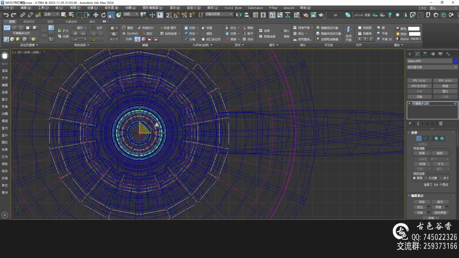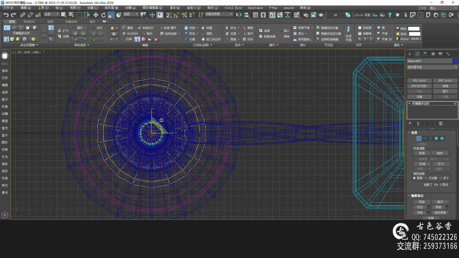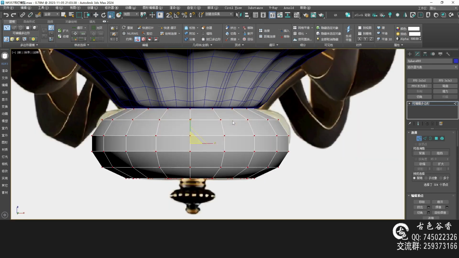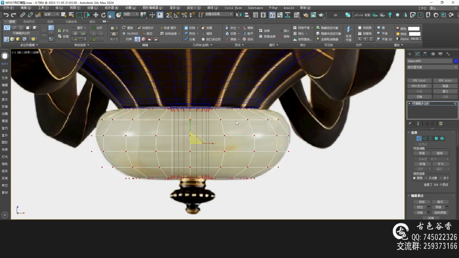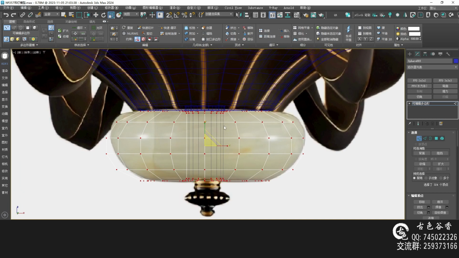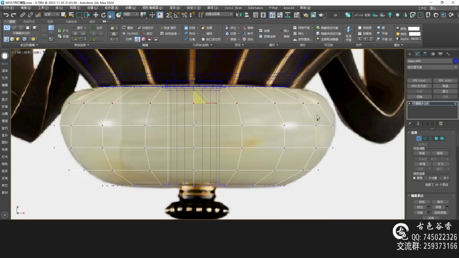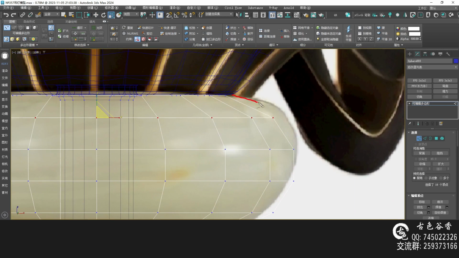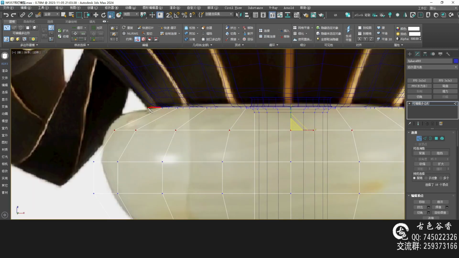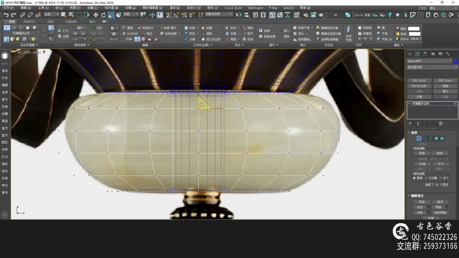Zoom like this in the top view. And then we found up here it has an effect like this above it. This position looks like this. Come out like this. And then pick this vertex here and scale it a little bit. Pull up a bit. Zoom in on this dot a little bit.